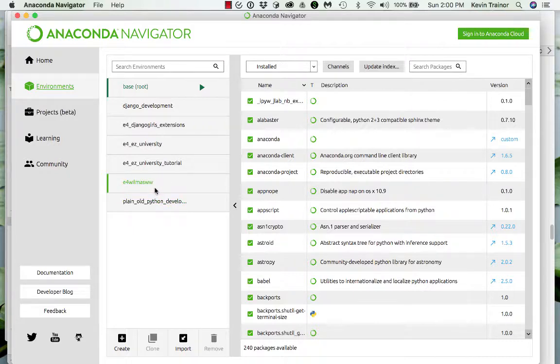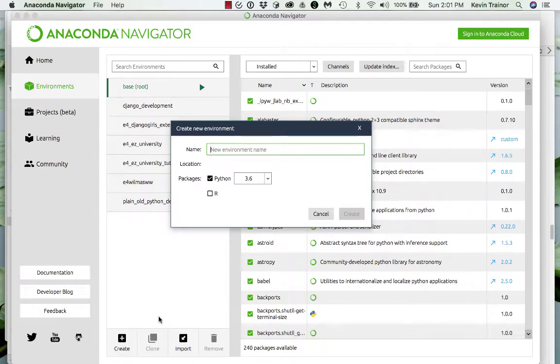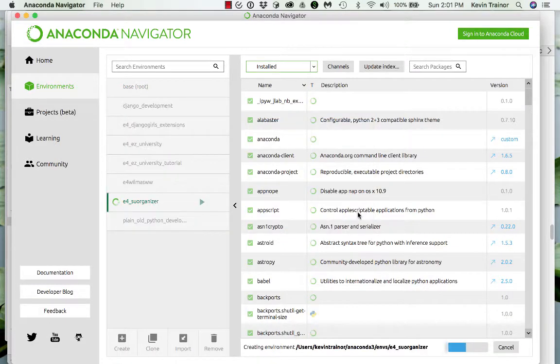I realize that that's not the name of the repository that we downloaded, but it turns out that the top level directory doesn't have to match. So let's create an environment, and I always name these E4 for environment for SU Organizer, because that's what we do in the book tutorial. And we let that get rolling along.